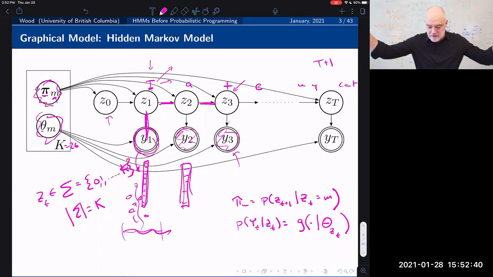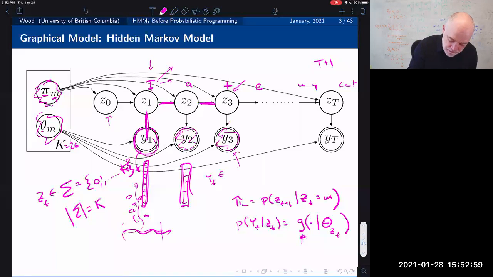Here's a bunch of letters, and here are the feature vectors that a neural net has extracted from an audio signal. Then we can fit a density estimate. We can find some family for G that matches the distribution in our vector space, whatever y happens to live in. So yt will live in some real-valued vector space, say R to the 50, and G will be a distribution over that space with a parameter that's unique to each value a state can take.